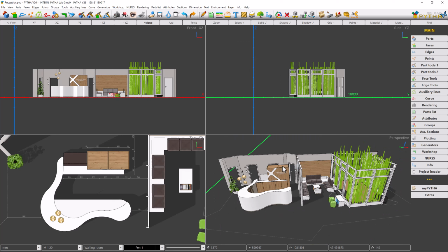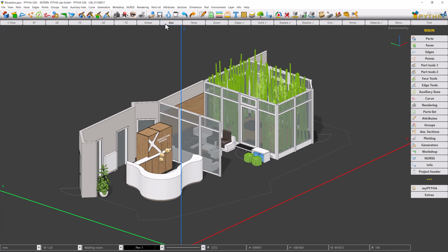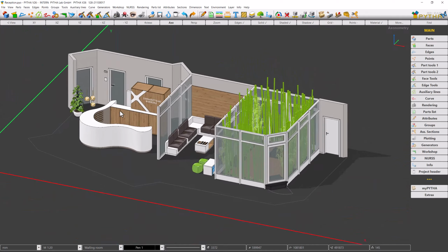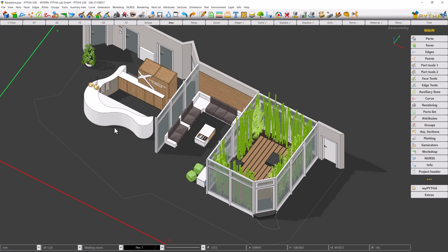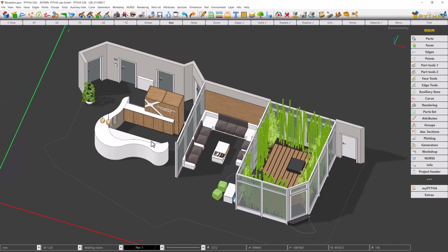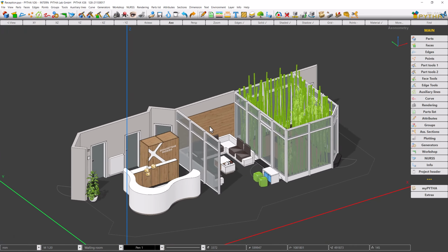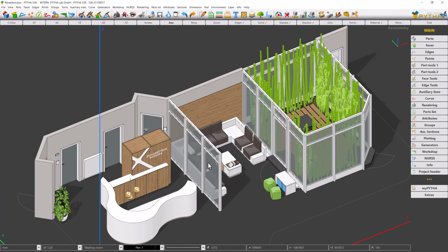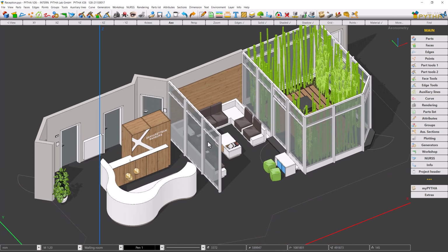Next to the 4 Views button, you find the Axo button. This is short for the word axonometry. You have already become familiar with this view. I used it in my previous explanations. Axonometry is certainly the view that you will use the most for designing in Pytha. Axonometry is a special type of 3-dimensional representation. This is because parallel edges also look parallel. Furthermore, edges that run into the depth of the image are displayed in real length, therefore keep their true length.